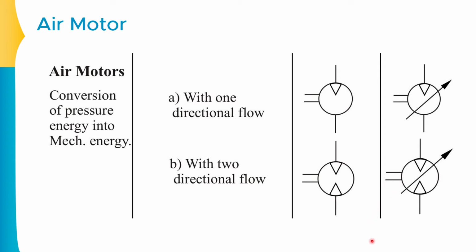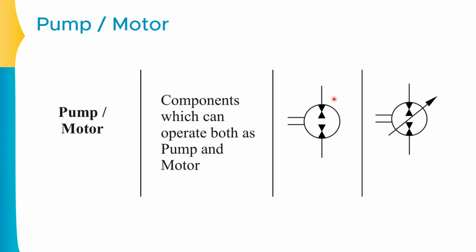Now the next symbol is actually the combination of both. If we are having pump and motor both, so if we are having any component that can actually do both the work, the component that can convert mechanical energy into the hydraulic energy also, and if there is hydraulic energy coming inside, it can also be converted into mechanical energy. So if any component can do both the work at the same time, or say at alternative times, that specific component can be represented something like this. This is the component which can act as a motor also, which can act as a pump also.